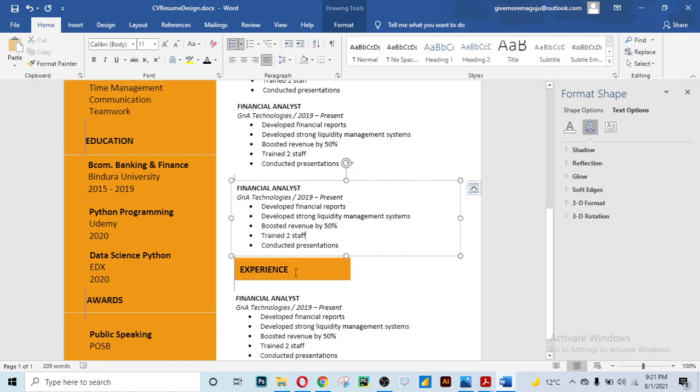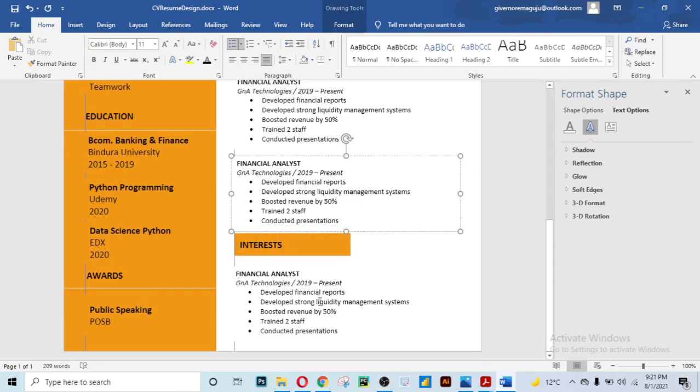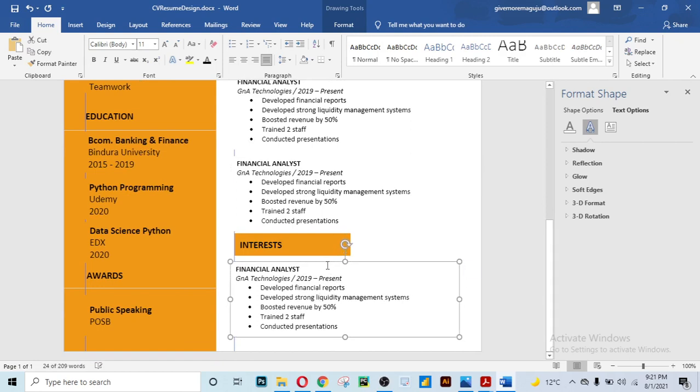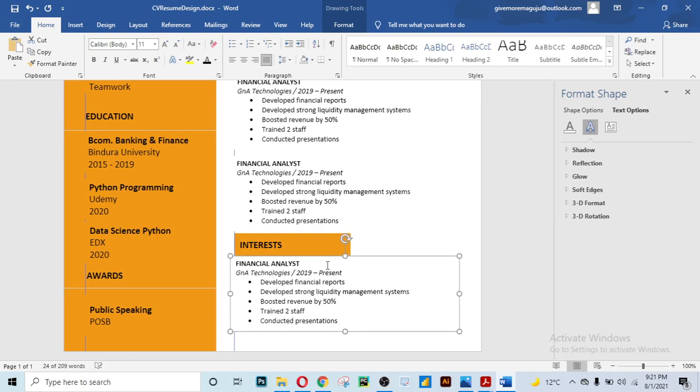Right, this is cool. So here we are going to say interest. Okay, so in this section you can write your interest.